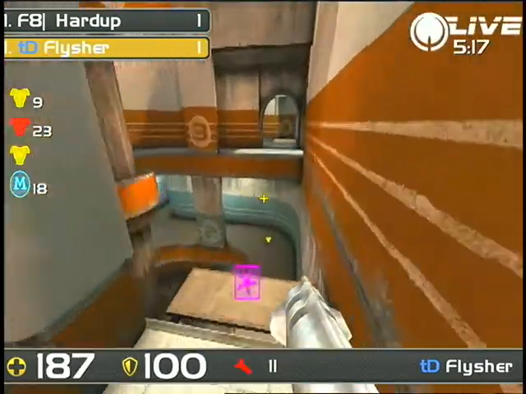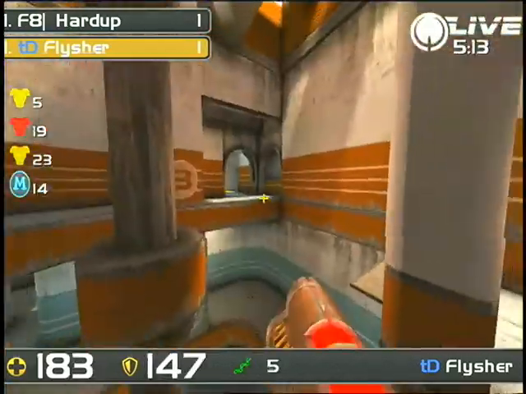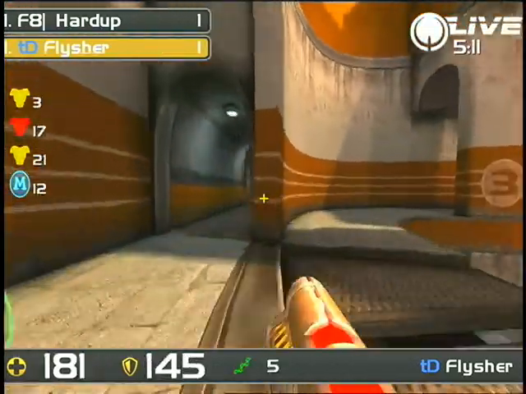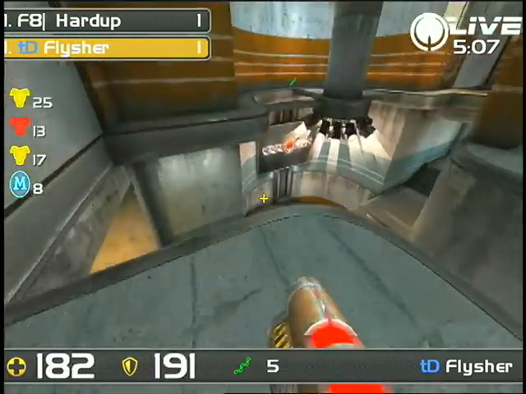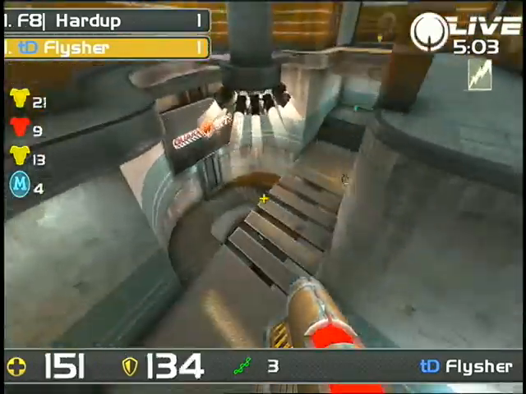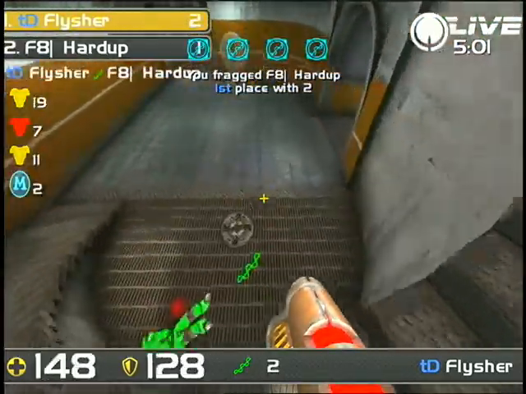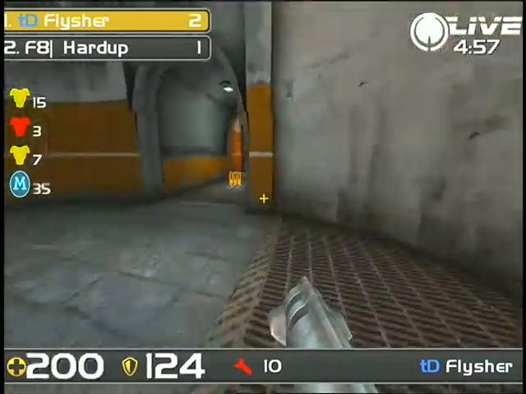And we will see Flysher hit a rail there as his opponent goes to the red armor. He's going to give chase now. No, he won't. He'll let his opponent Hardup go through that teleporter. And now he'll kind of sneak around, see what sort of stealth mode he can get going on here. Lands a nice rail from the top. Another rail, looking for a fourth aggressive reward. And there it is. Flysher takes the lead, 2-1.